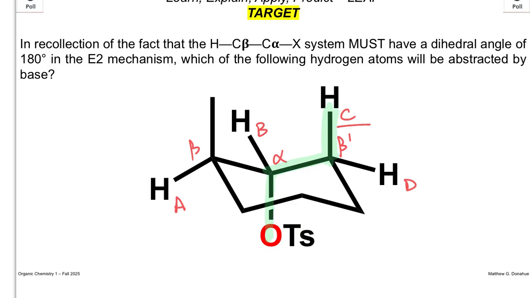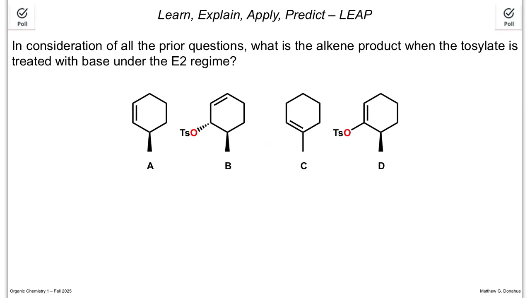So what I highlighted in green is that relationship of those 4 atoms. If you looked at a Newman projection down that bond, you would see that the H and the leaving group are 180. And then using that knowledge, you're just plunking the double bond right there. So once you do that, what is the product going to be?